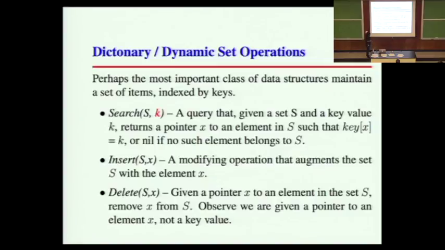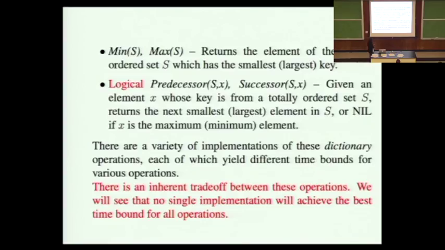So again, given a pointer x to an element in the set, here it's saying it's the pointer, here it's saying it's the pointer. In both cases it's the pointer. Suppose I tell you to insert an element, you have a pointer to where that element is, you just go in and insert, and delete. I give you a pointer to where that element is, you go in and delete. But when you're searching, I'm giving you the key, and you're going based on the key and then telling me what element is there, or what is the pointer to the element stored at that location.